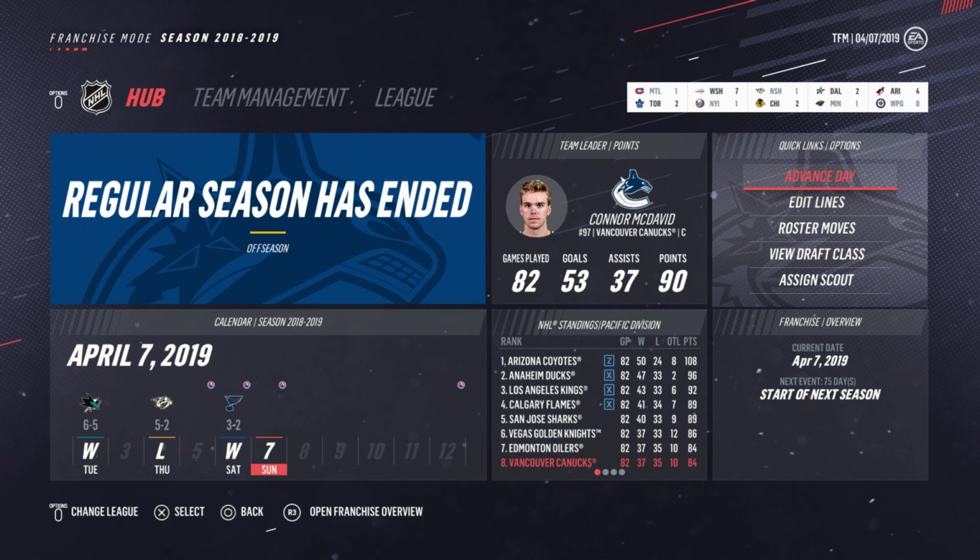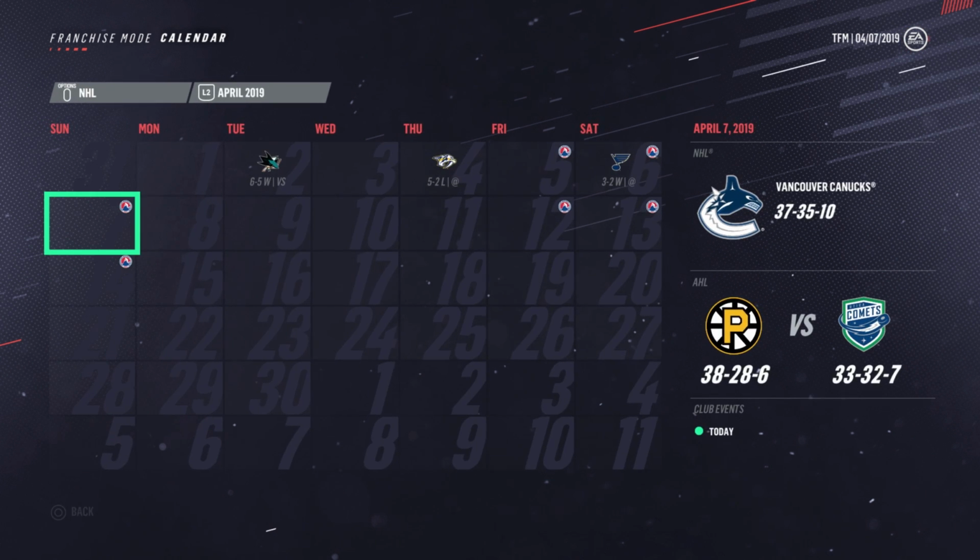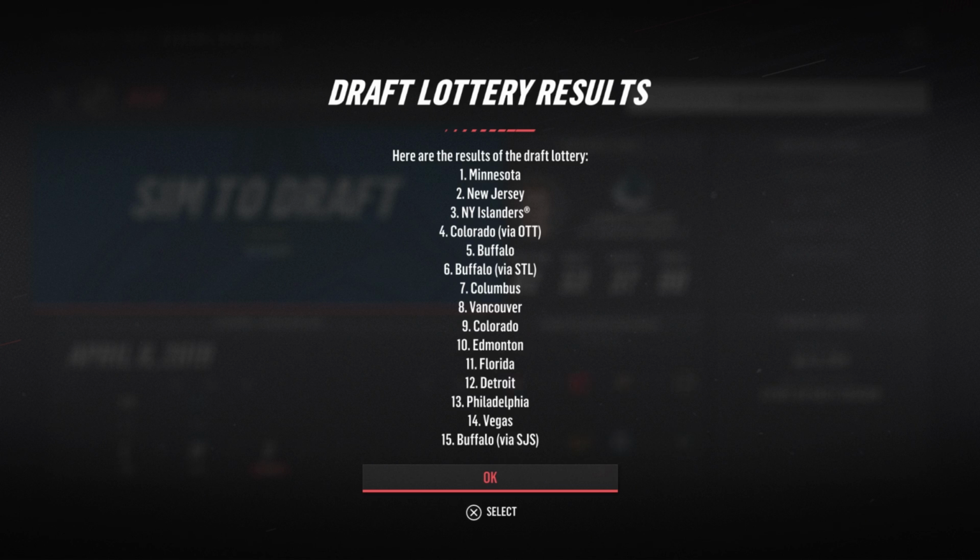So we definitely need to make some changes in the upcoming season. Let's go to the draft, probably do the first pick, and that'll be it. And we'll see how well we do. All right guys, so we ended up getting 8th overall in the draft, which actually is not very bad. But it looks like that is it.